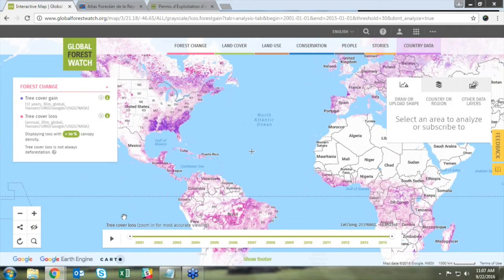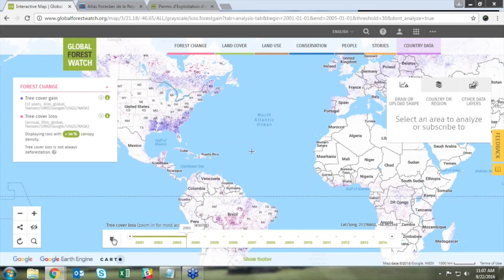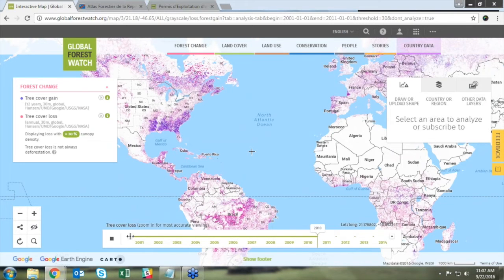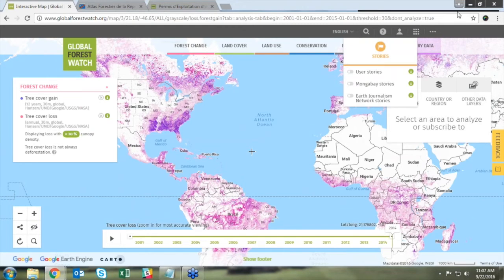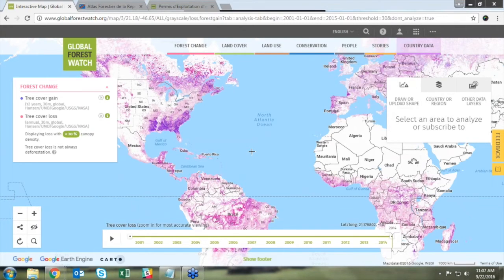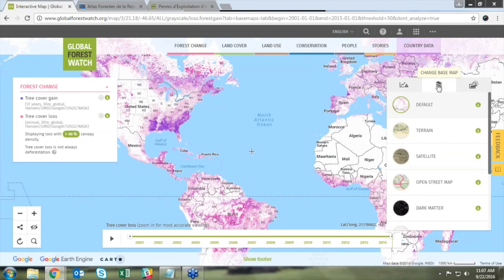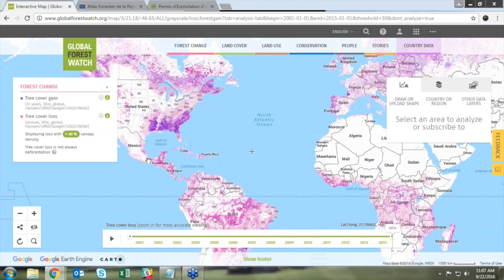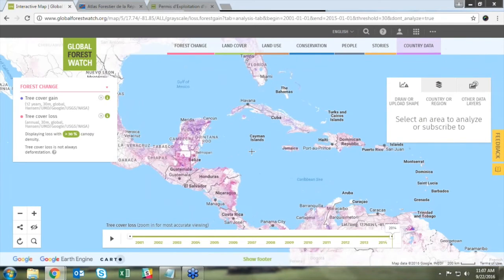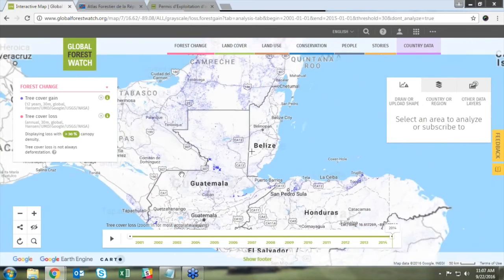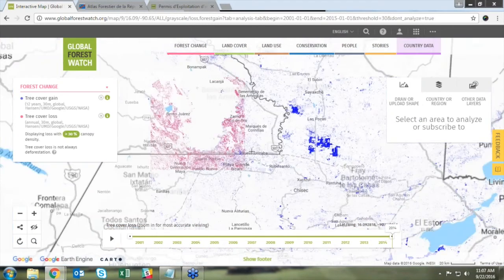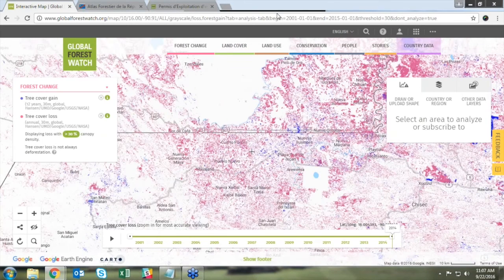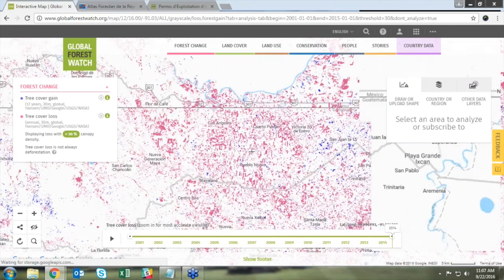So not only is this data spatial, you can also press play on the timeline or hone in by grabbing the panels and zoom into a specific year and see when exactly this tree cover loss or gain occurred. And over here you can perform analyses, change the base map, or view high-resolution satellite imagery. But essentially, what you're seeing here is a layer of pixels. That is all gathered by using satellite images that have algorithms sort of looking over them for areas where tree cover has either been lost or gained.